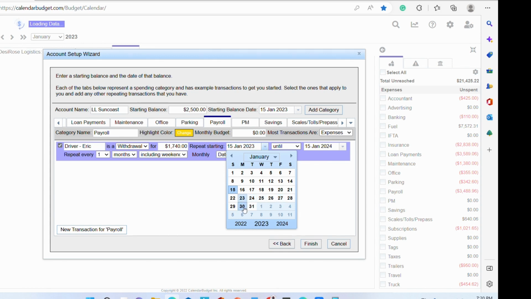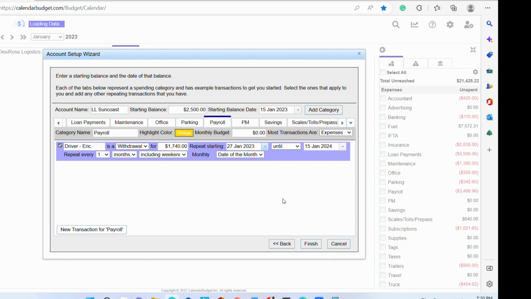Now remember, I put the payroll, the money not coming into the 30th. But I like to show you this so you can just have an idea of how much money you really need to have set aside before you start. Yes, maintenance is important, but payroll is just as important. And you're going to do this every Friday that your driver's going to get paid.